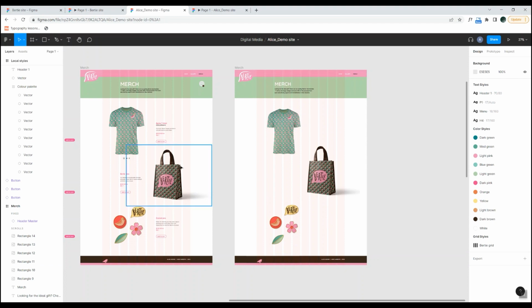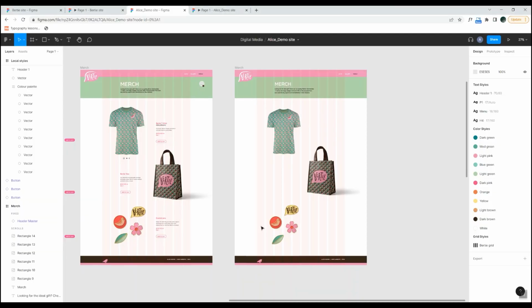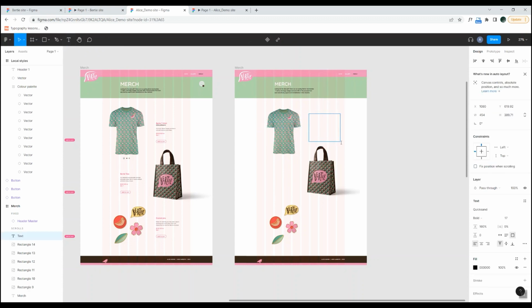Okay, so next the type here. So go back to the Word document, select this text, back into Figma, create a text box and paste it in.